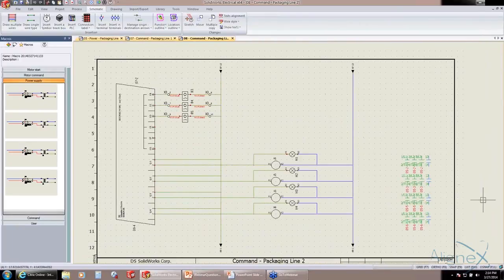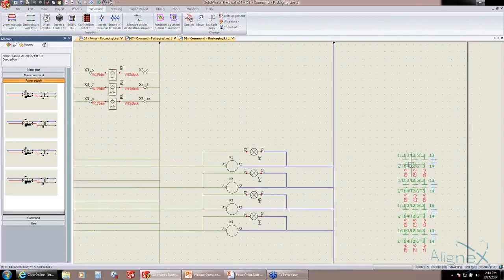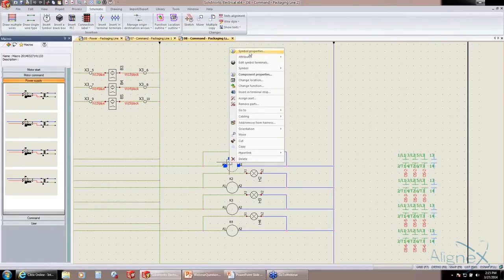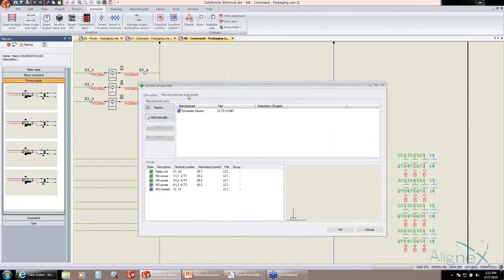We also have automated cross-reference symbols. You'll notice my K1 contactor is showing me in the cross-reference symbol that my main contacts are on page 5, row 2, and I have a set of auxiliary contacts that are also still available, shown in blue. If I were to choose on the coil symbol or any of the contact symbols related with K1 and look at my manufacturer page, it will show me what has been used, where the symbol is located, and if I have available features left, such as the normally open contacts.